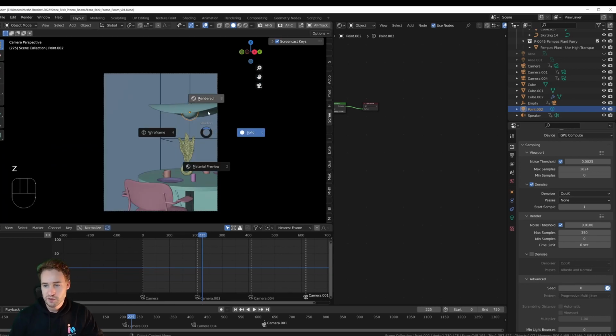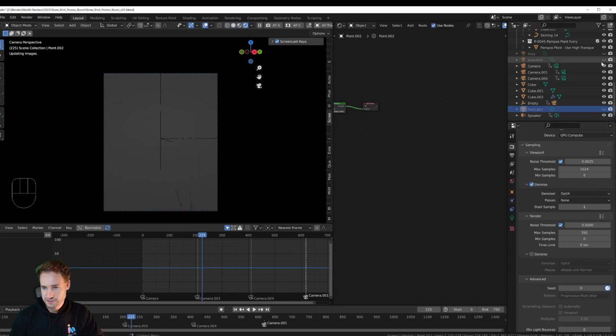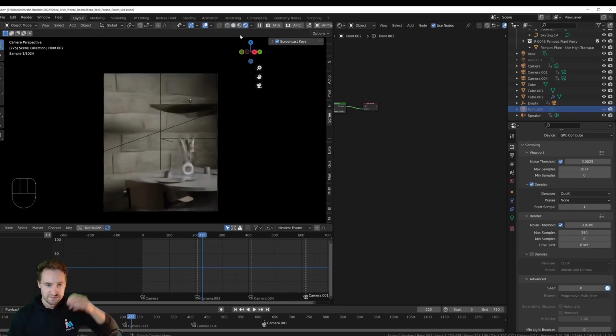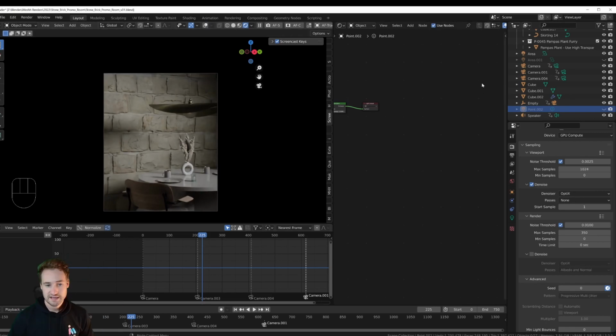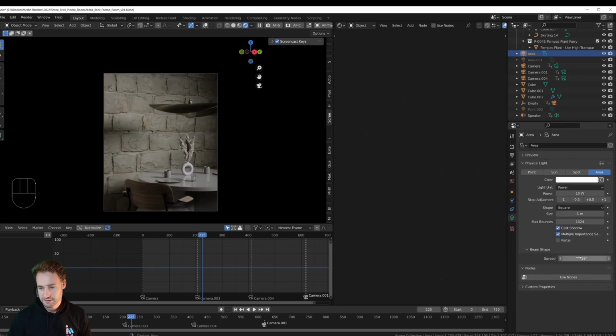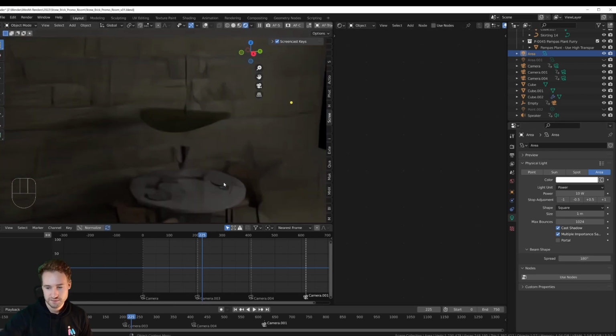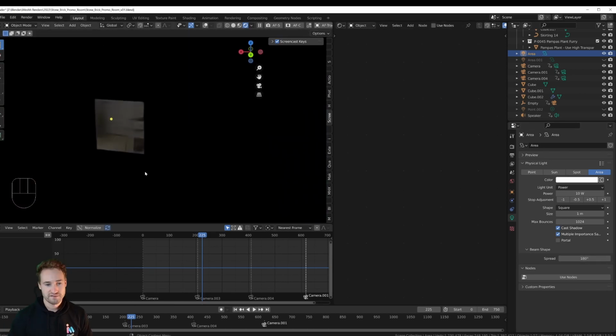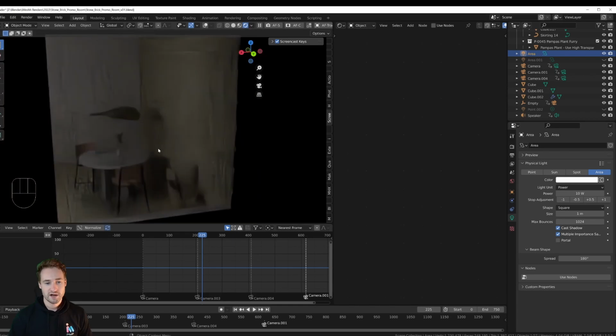So if I show you what the area lights do, let's turn on this one here. This is going to be the main light. And how natural does this look? It's literally just an area light, but what I've done is I've gone over to the spread and set it to 58. If I put it to 180, that's a very, very wide angle light. Let's see if we can actually view it.